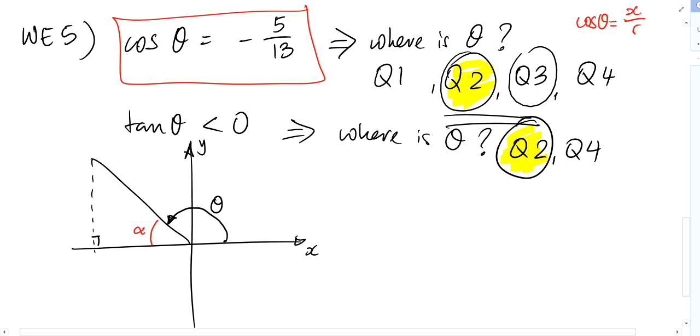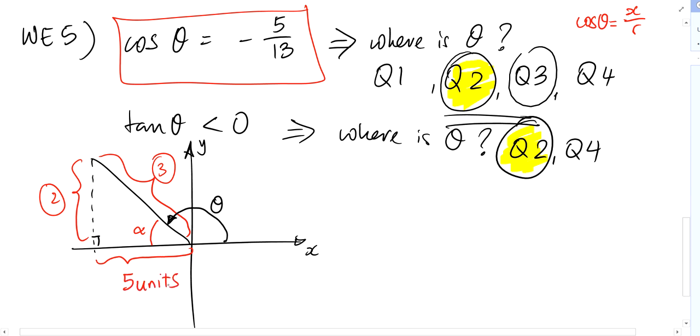So in this case, if cosine theta gives me a fraction which is 5 over 13, but negative, where do you think the 5 units are? Negative 5. Okay, I give you options. Is it over here, option number 1? Is it here, 2 or 3? 1. Adjacent. So this will be my 5 units. I write units because the sides of a triangle can be measured with a ruler. So the magnitude is 5 units.